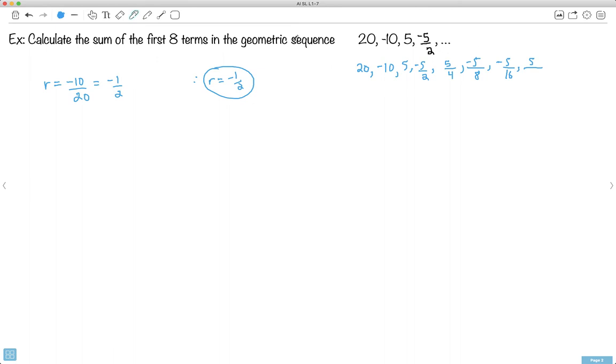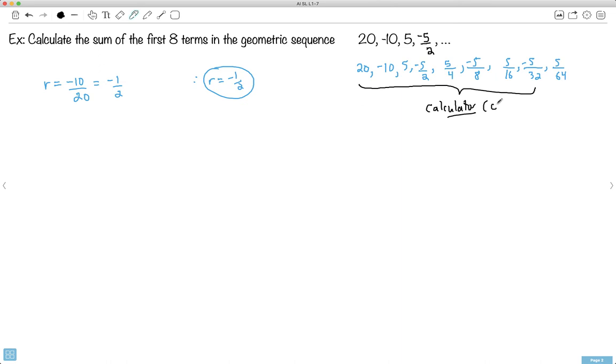Wait a second. I have to be very careful with my signs, don't I? I think I made a mistake. They can't both be negative. They have to switch signs each time. Plus, negative, plus, negative, plus, negative, plus. So I need a minus here. And 16 times 2 is 32. And I could keep going, couldn't I? Like this: 1, 2, 3, 4, 5, 6, 7, 8. I need the first 8 terms. So if I really want to do it, I suppose I could just do this on my calculator. Because there's only the first 8 terms, I suppose I could cheat and just do it that way.